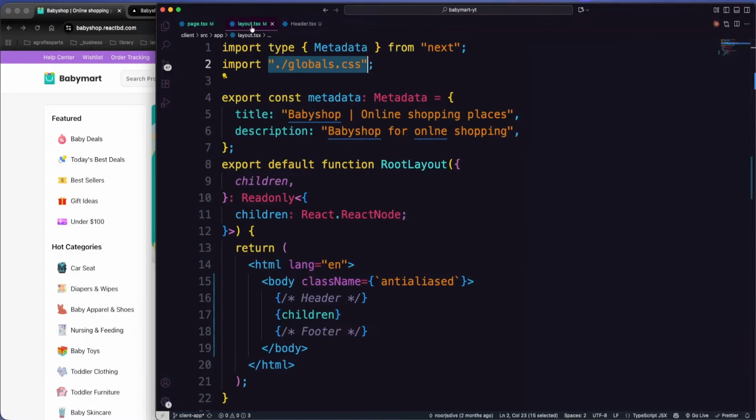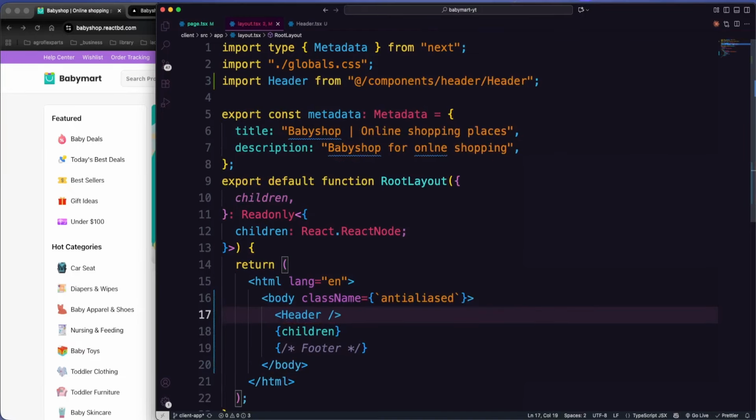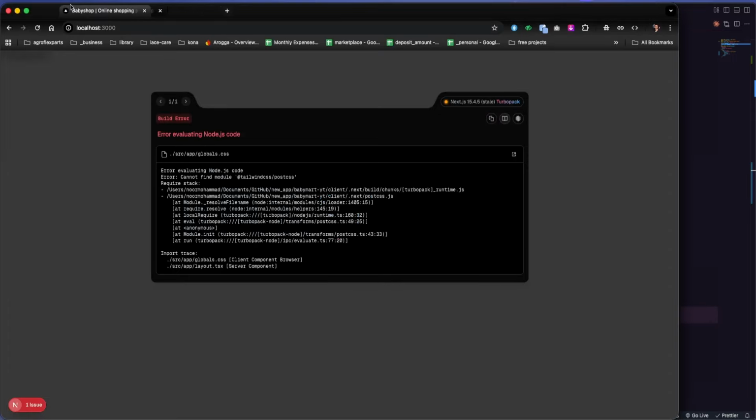So first of all, I'm gonna go in my layout. Instead of that procedure right here, I need to happen to provide that header, right? So if we go directly over here, as you can see, I need to provide that. Just make a reload, because as you can see, we're having that Tailwind PostCSS. This PostCSS is coming directly and definitely from the components which we use.